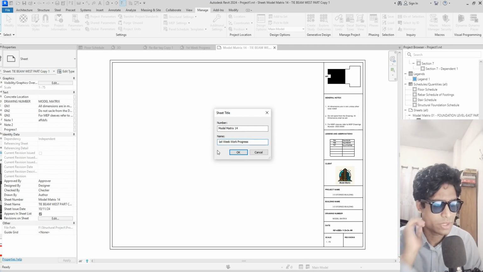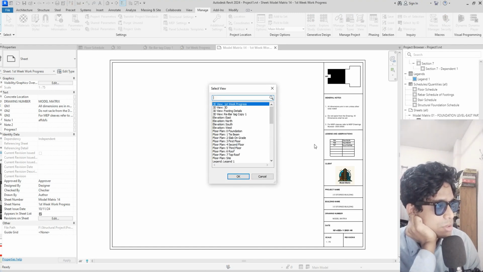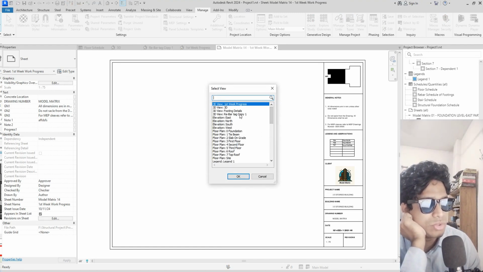First week work progress. Okay, now in that sheet I'm supposed to add that view which I locked, and yeah, first week progress.